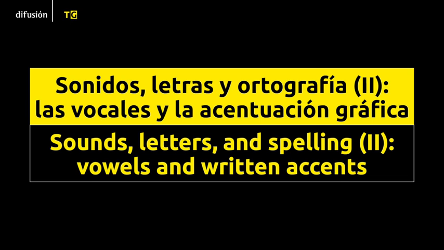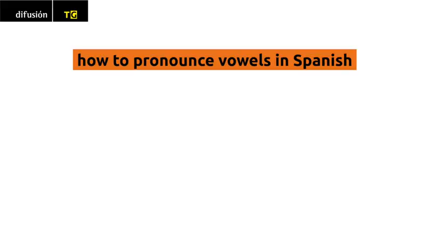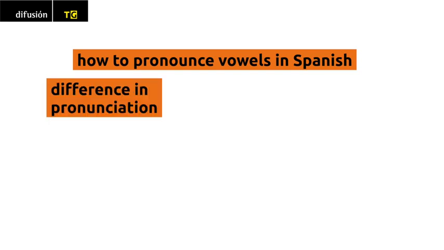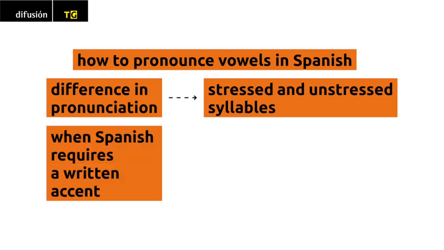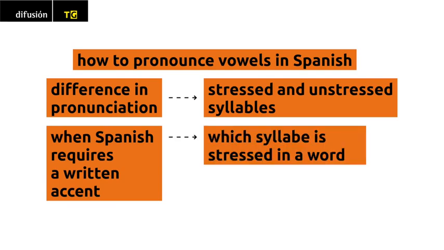Sounds, letters, and spelling. Part 2. Vowels and written accents. In this tutorial, we will examine how to pronounce vowels in Spanish, and we will also learn about the difference in pronunciation between stressed and unstressed syllables. In addition, we will see when Spanish requires a written accent to indicate which syllable is stressed in a word.